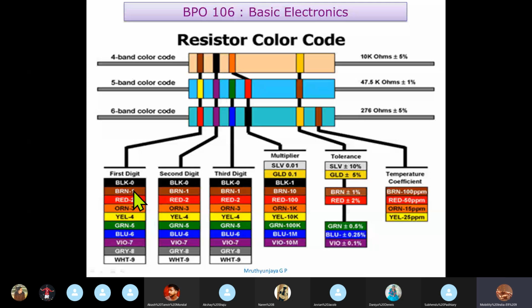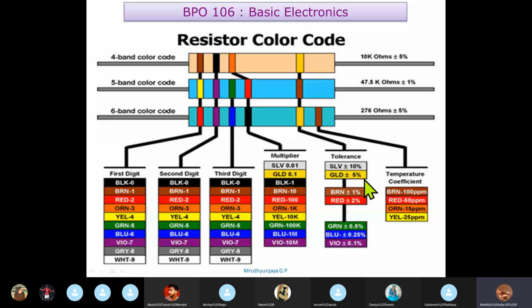For brown, they'll say 0. Many times I have seen them say brown is 0, and black they take as 1. Such a mistake should not be made. Be careful. When it comes to the tolerances, they are slightly erratic. The figures are not the same way as these standard colors represent. Silver tolerance is 10%, gold is 5%. Going by the number, 5 is a small number, silver is a bigger number. Any resistor having a gold band in the tolerance band is a better resistor, with better stability and better accuracy as compared to the one which has a silver band.